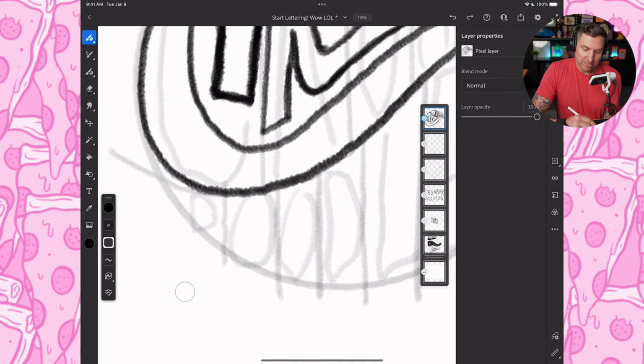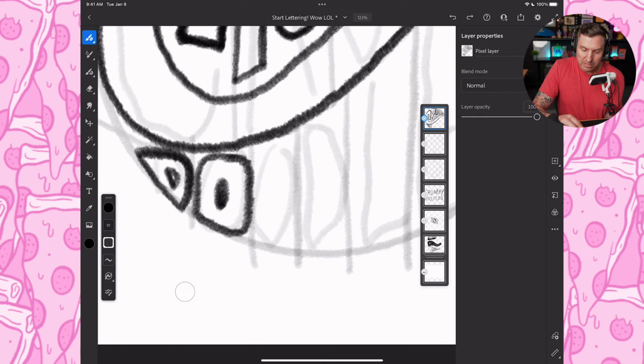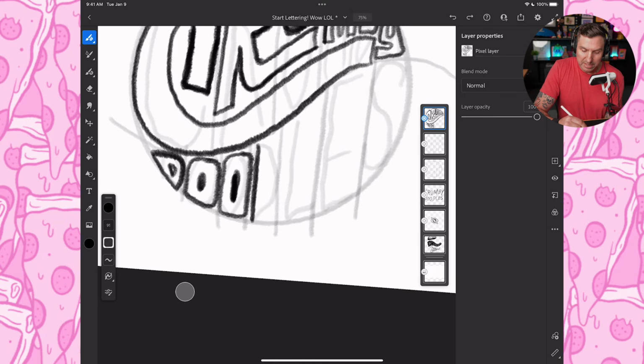So this is a tricky one, but it's sort of helpful that we've got... I feel like that actually might work okay. The O's, I think we can be flexible with because we can make sure that the hole is in the center. And then when you're doing the D, you just want to make sure that one side has like a flatter edge.